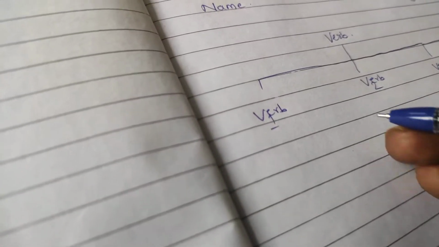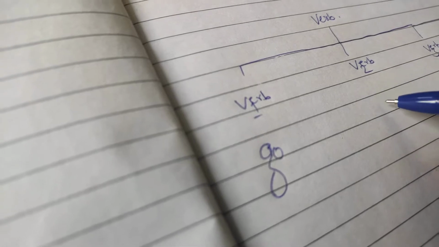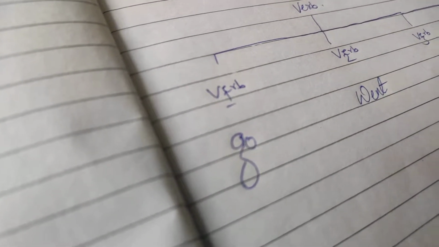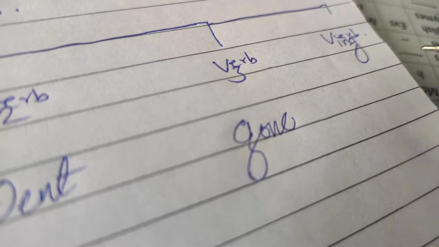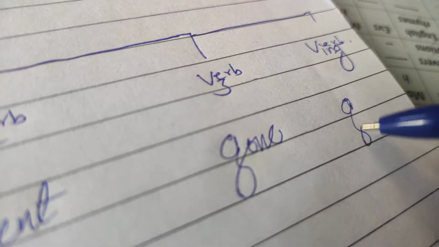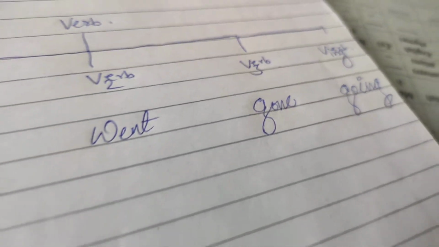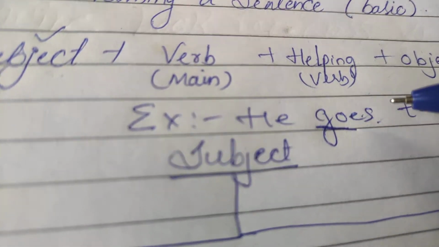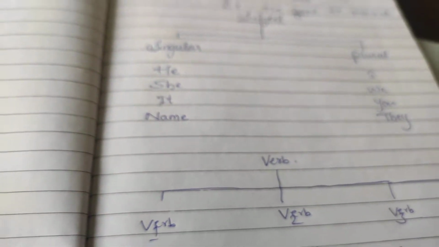So the root word or the first form of the verb will be go. The second form will be went and the third one will be gone. And for ing, you just have to add verb plus ing, so it will be going, isn't it? So very easy: go, went, gone and going. You will be asking, definitely in doubt, where does this goes come from, es kahan se aaya? That will be a matter of doubt.